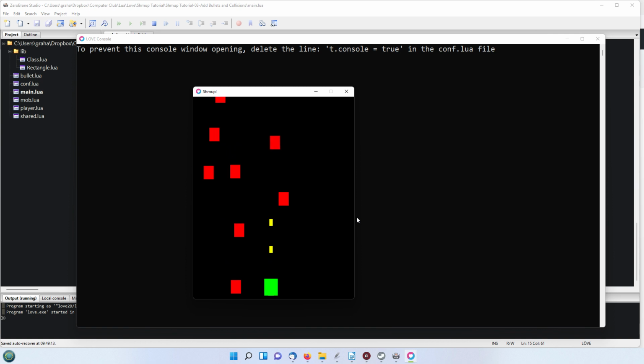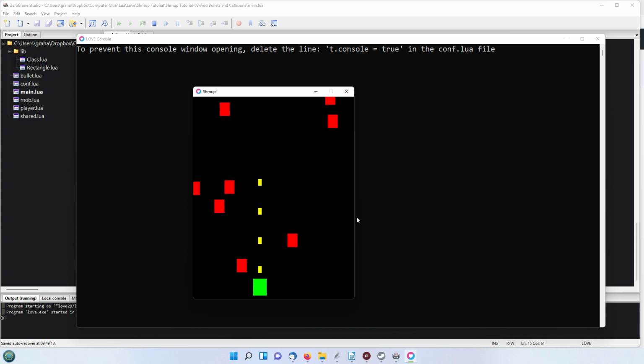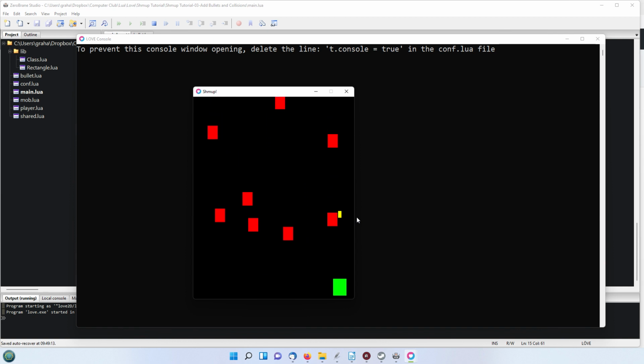But if I press the space bar continuously, we get a stream of bullets, or I can press it once or twice at a time, and then we can line it up. As you can see, collision detection is working fine. We can hit the bullets by getting ourselves lined up underneath them. It's actually harder when it's slower, but there you go. Right, so that's what we're aiming to do today. Let's just shut that off.